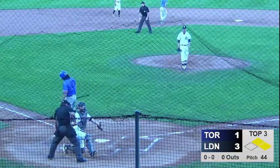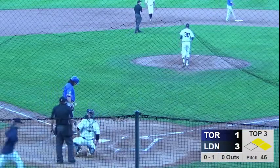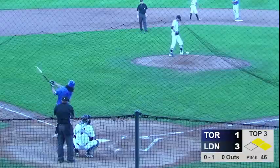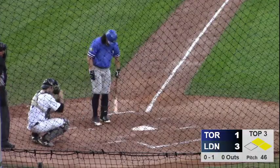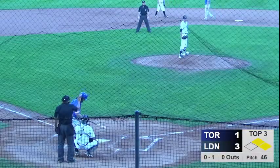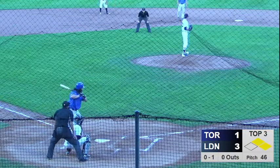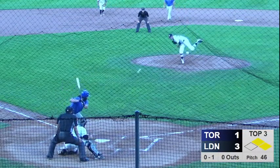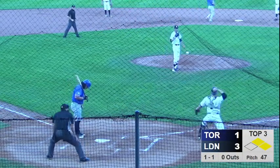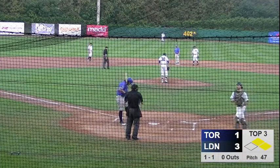Takamatsu able to cue that one off the end of the bat, foul. So it's 0-1 here. Is Doyle able to get ahead on this batter? Struck out Takamatsu his last time up. Put him down on strikes for the first out of that inning, top of the first. Now he's looking to try and get his first out here at the top of the third with a pair of runners on. Bounces one in the dirt. Mara thought about it, but he's going to hold at second. Count evens up at a ball and a strike.